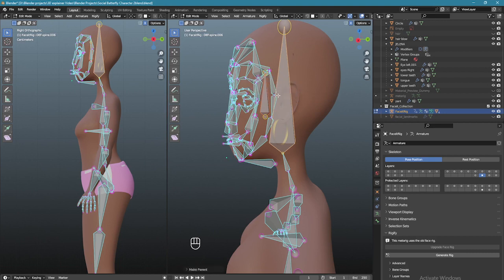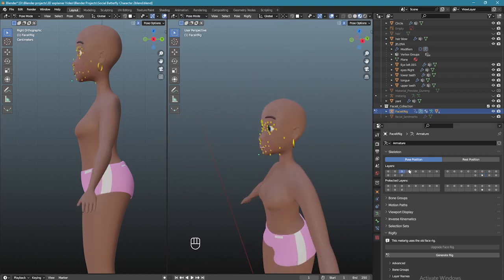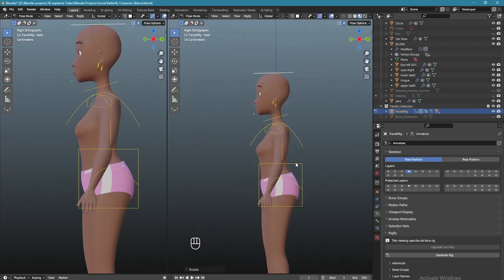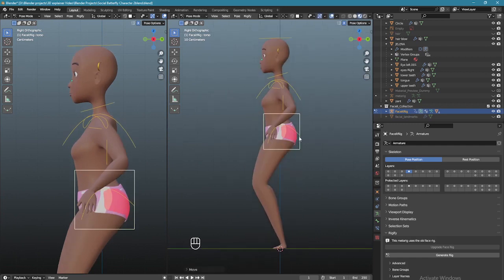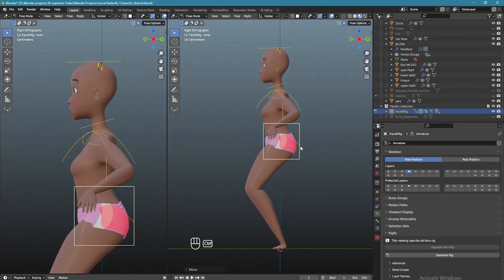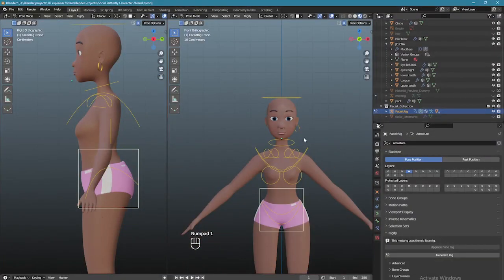Parent it, then go to the pose mode. So now when you select, as you can see, they are all transforming together. All right, I think now it's done.